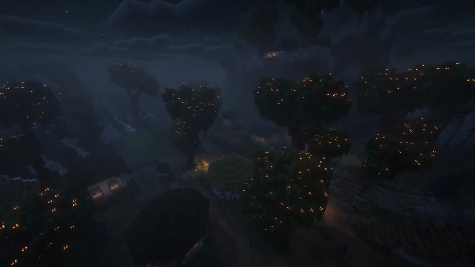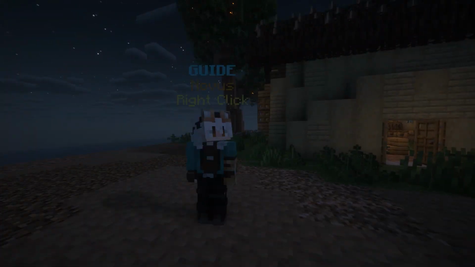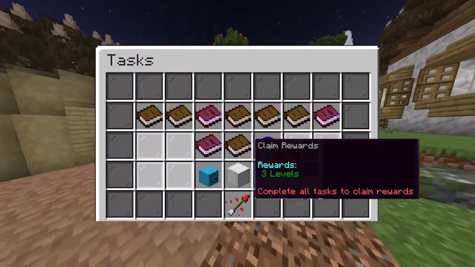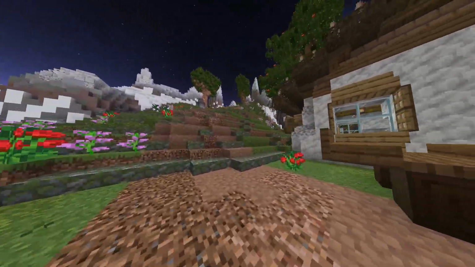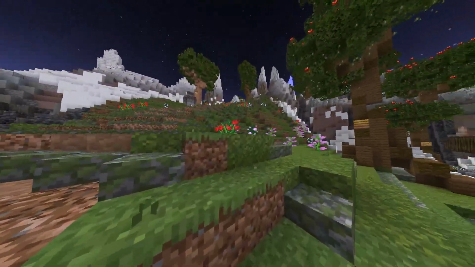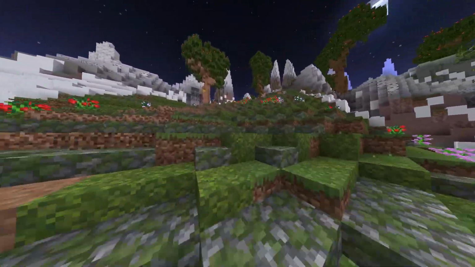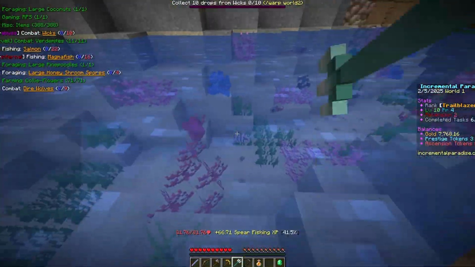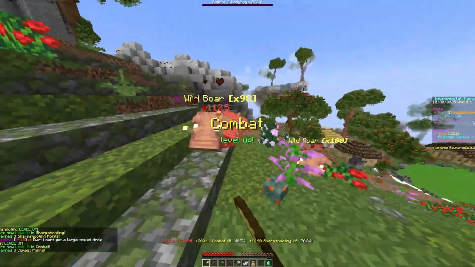Now, the first thing that you should do once you get here is to talk to Novice. She will give you the tools you need to complete tasks and level up. Tasks are the main progression system here. Every time you complete all of your tasks, you can level up. And what can you do here? Well, let me show you. We've got things like farming, foraging, fishing, mining, and combat.